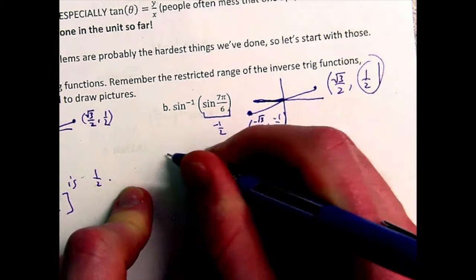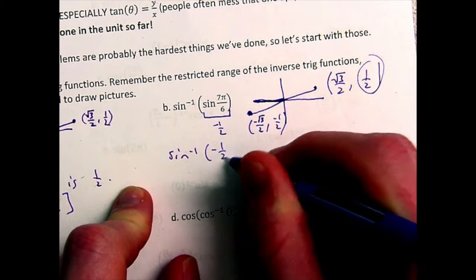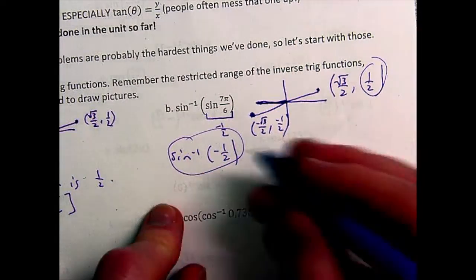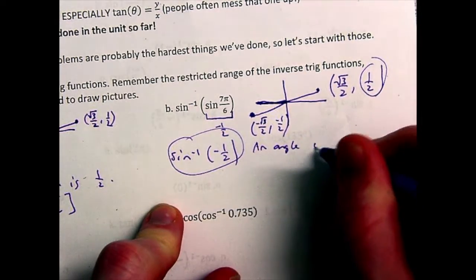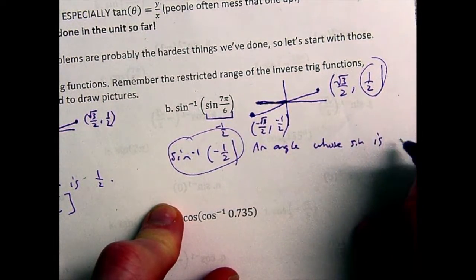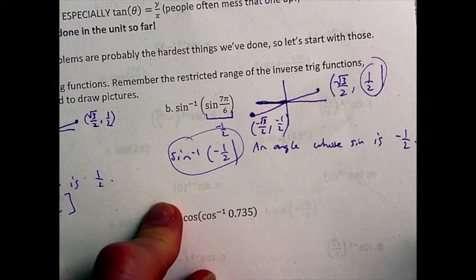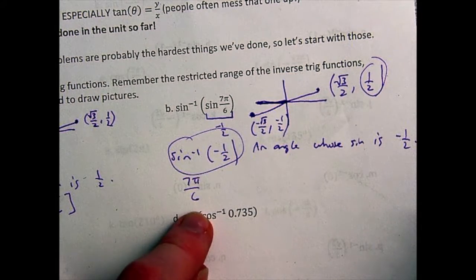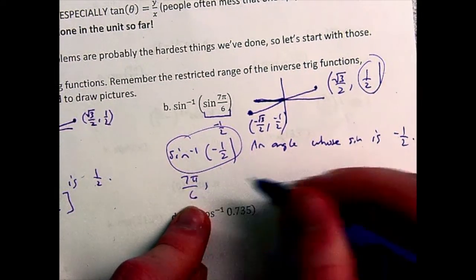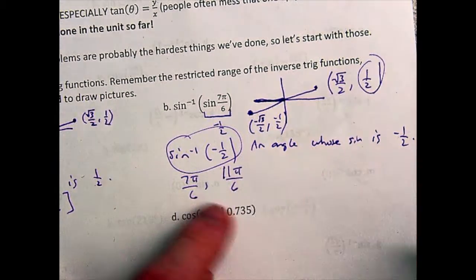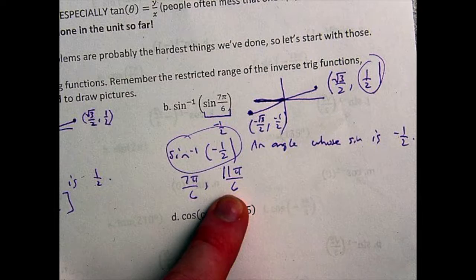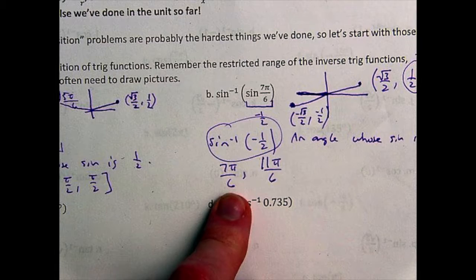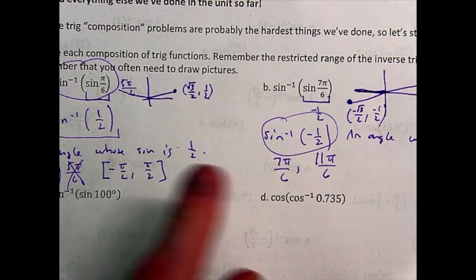So what we're really looking at here is inverse sine of negative 1/2, right? Okay, well, what's the inverse sine of negative 1/2? Well, that, of course, is an angle whose sine is negative 1/2. So what are some angles with a sine of negative 1/2? Well, obviously 7 pi over 6 is one such angle. But it's not the only angle. For example, if you look at the unit circle, 11 pi over 6 also has a y-coordinate of negative 1/2. Which of these, and how do you choose between the angles? Well, you have to remember the restriction on the inverse sine, which I have over here.